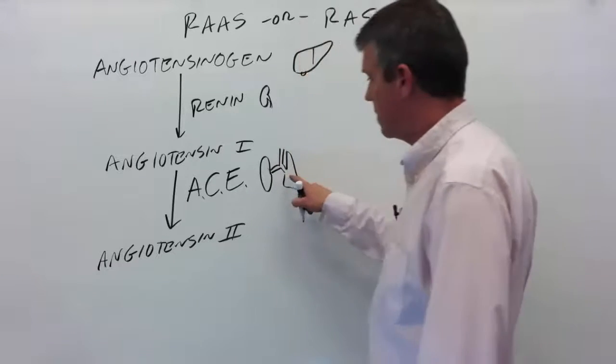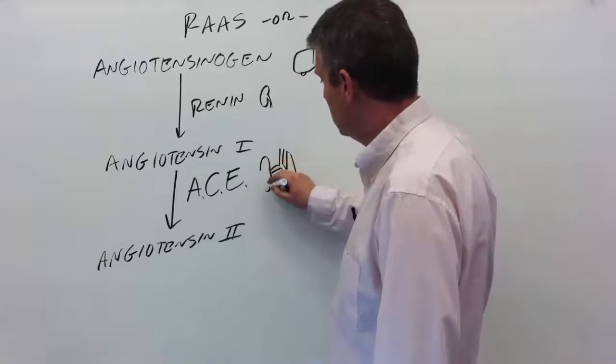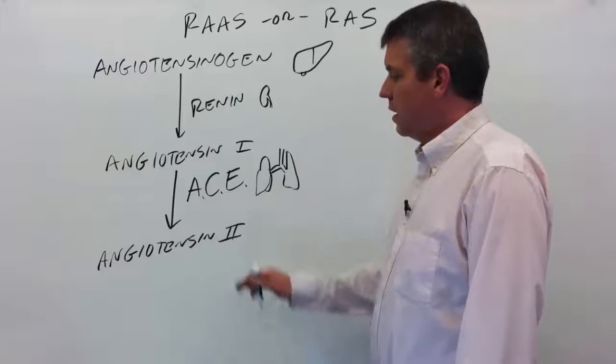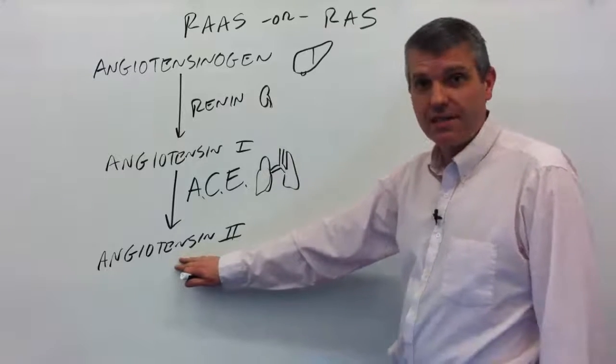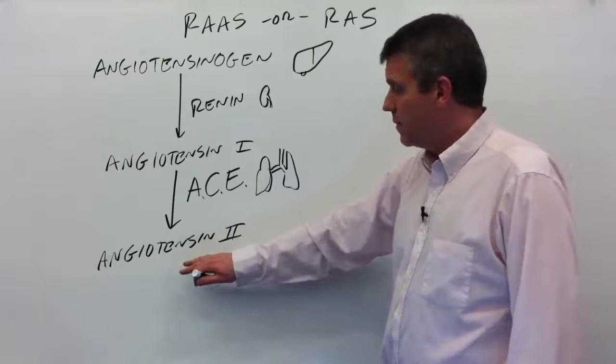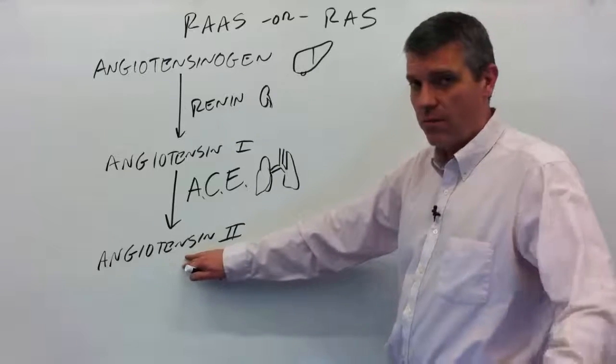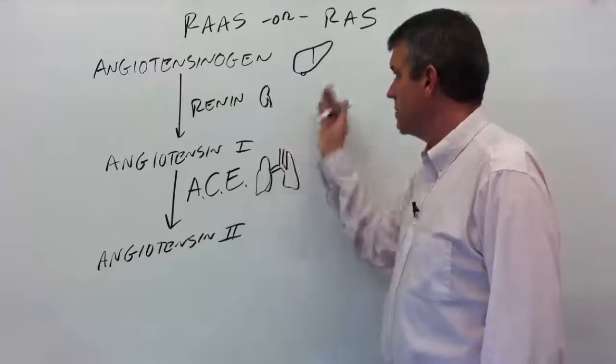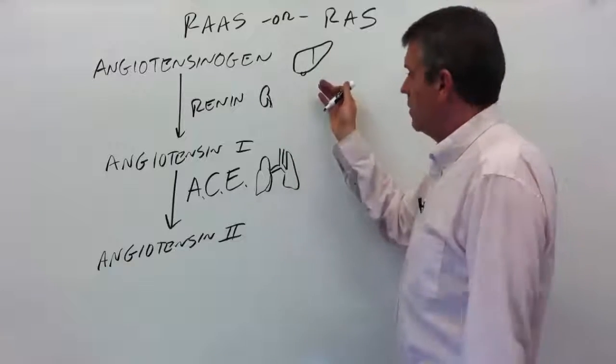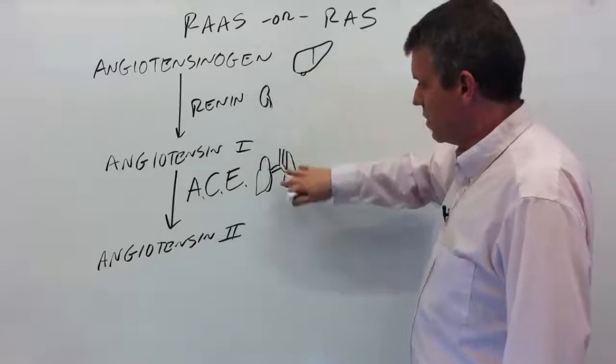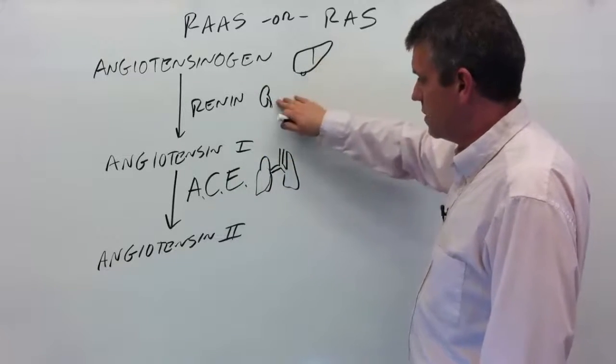Again, it's in the lungs. Here's my poor artistic attempt at drawing lungs. Made in the lungs. Angiotensin II is the active form of this—essentially it's a hormone. And it's kind of interesting because this hormone was made by the largest gland in the body, the liver, which is considered part of the digestive system usually.